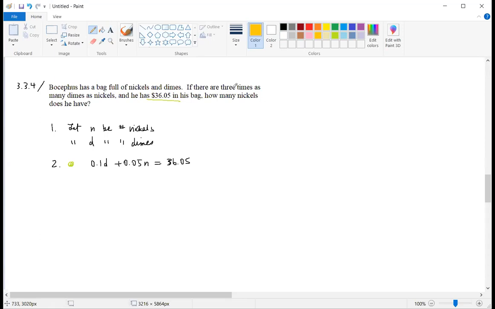Now, maybe the problem is that 3 times as many as nickels. This may be the problem to you. So can you tell which one is more? 3 times as many dimes as nickels. Okay, so first of all, the correct thing means that dimes are 3 times as nickels. You see, 3 times as nickels, right? So just read that 3 times as nickels, then you can see D equals 3N is correct.